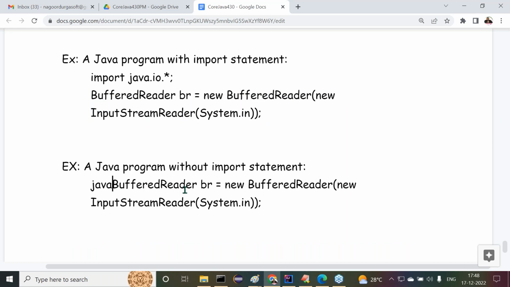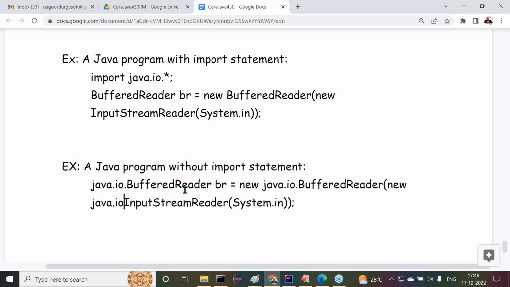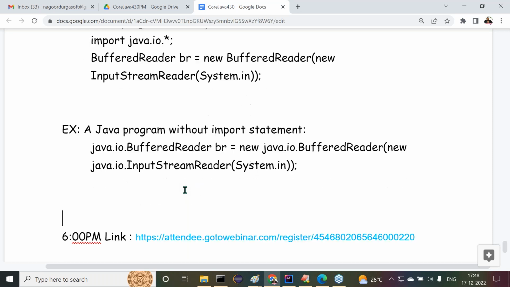For BufferedReader we have to write java.io.BufferedReader, and again java.io.BufferedReader, and for InputStreamReader we have to write java.io.InputStreamReader. So: java.io.BufferedReader br = new java.io.BufferedReader(new java.io.InputStreamReader(System.in)). Did you get my point or not? This is exactly the meaning of the program.